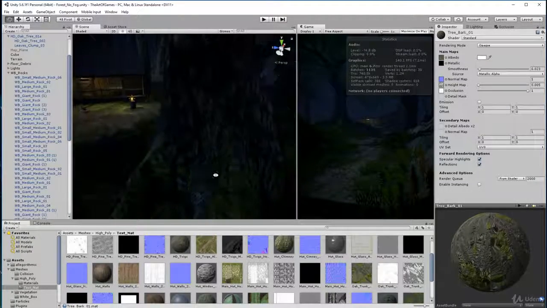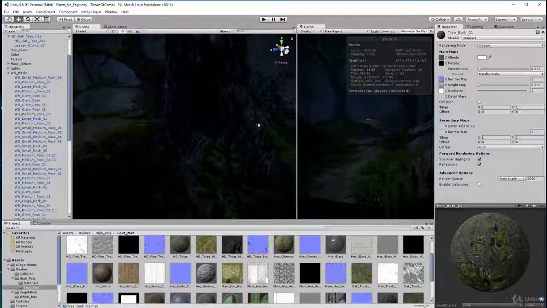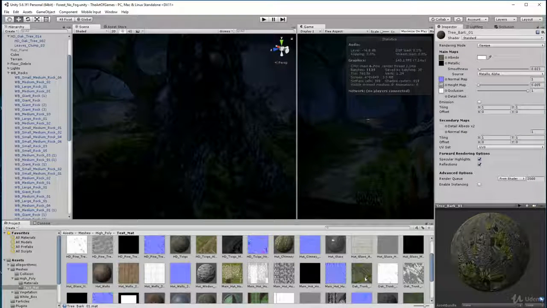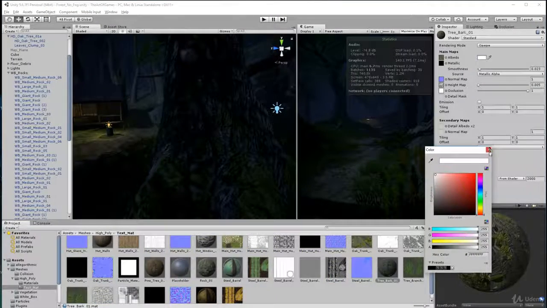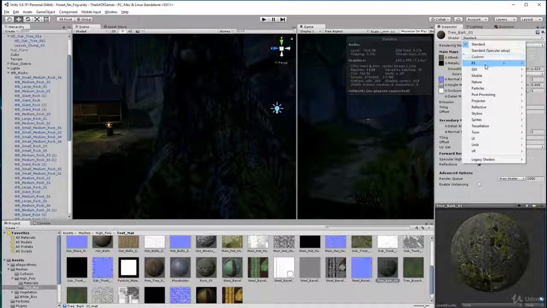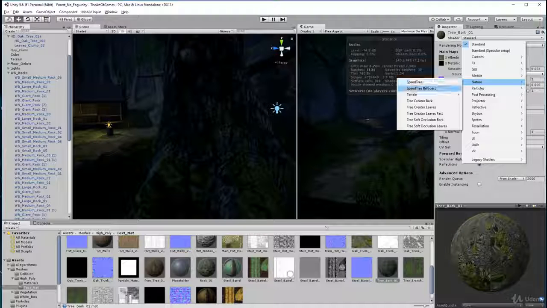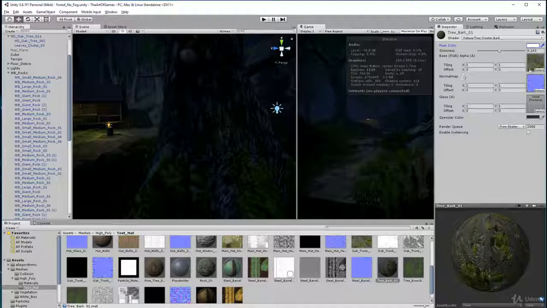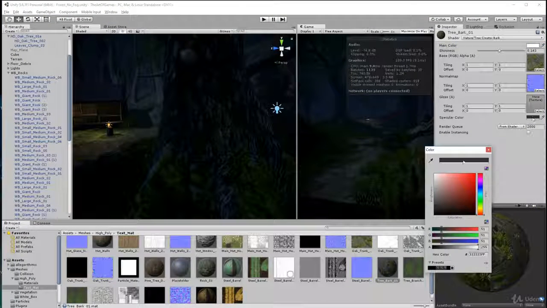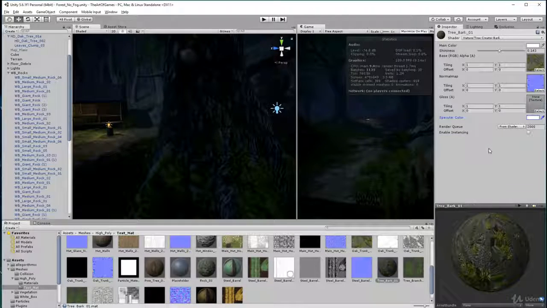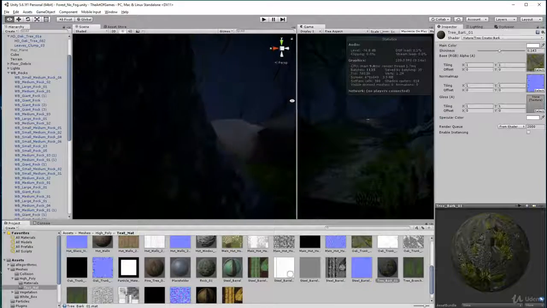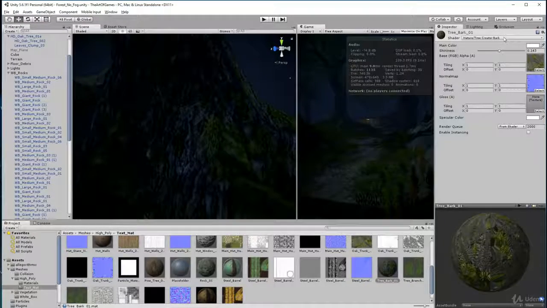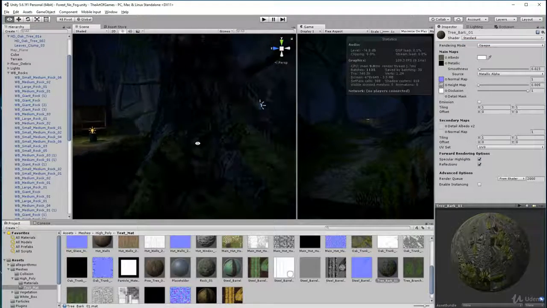So what I might do is just take my albedo into Photoshop and brighten it up because it's quite dark. There's nothing in here I can do to brighten it up. I could probably try changing it. Let's try changing it, should create a bark gloss. No, that just looks weird. Let's just turn that back to standard. Okay, so let's leave it on standard.